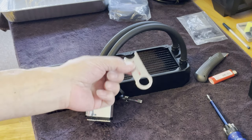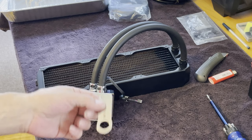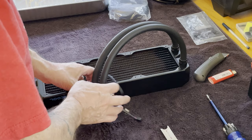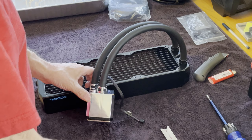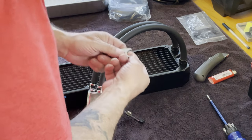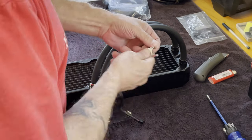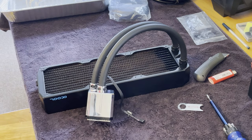But this tool, this isn't like maybe you need it. This is a must. There's no way, unless I would have destroyed all of the chrome and all of the paint on these compressor fittings. Without this tool, forget it. It's just not going to happen. What happened is I put it on, twisted it, and boom, I fell off of it, and it caught onto one side, and it twisted it, but it's all right. Yeah, there's no way I could have done it.